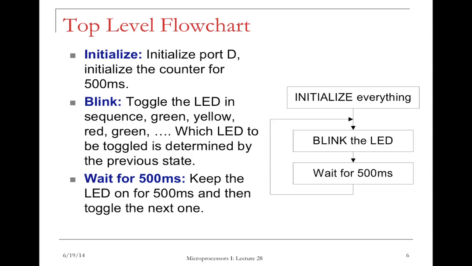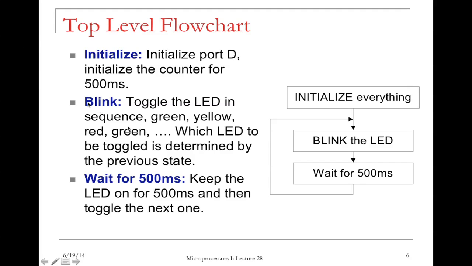Here's what we did. We initialized port D and also initialized the counter. In fact, we didn't provide you the exact code to do this kind of initialization, but we will see other examples. For the half-second delay, you can imagine that you will call the 10 millisecond subroutine 50 times. So you have a loop, and in that loop you call the 10 millisecond subroutine, 50 times. That's how you can get a 500 millisecond delay.